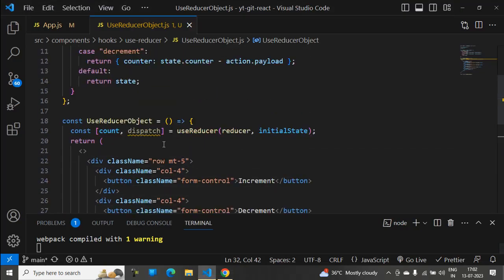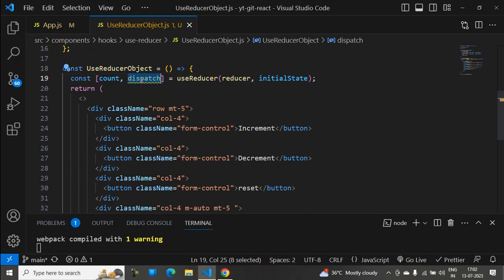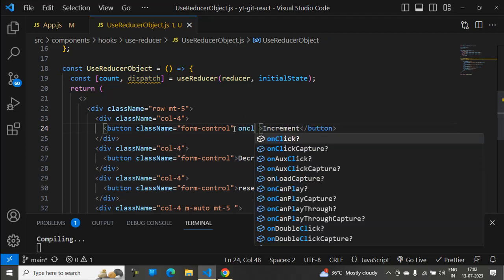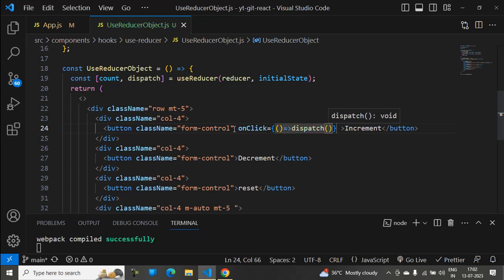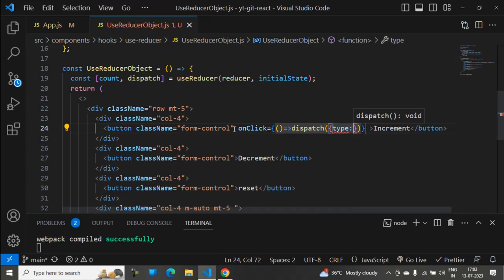So first we need to dispatch. Control C here, copy that one and use the onClick event with an arrow function, and use the dispatch. Within that we'll pass one object that contains a property, that is type, increment.